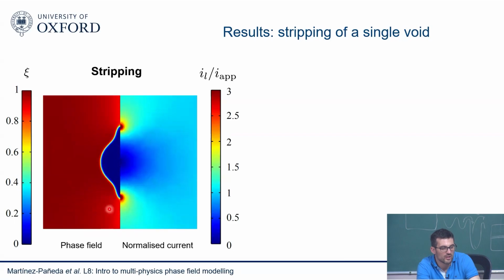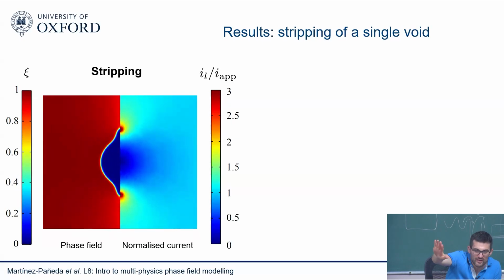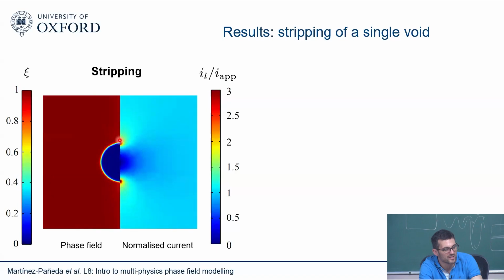You can look at the interface. On the right, in the electrolyte, I'm plotting the normalized current, so the local one divided by the applied one. You can see very nicely the distribution of the current, very nicely how the hotspots are captured. In general, you can see that the behavior is at least qualitatively what we see in the experiments, right? We see the void enlarging due to the application of stripping. We are not telling the void where it has to go. This is just solving a phase field problem and minimizing that functional, and the void decides where to go. You can see that the current hotspots are arising naturally. I don't have a criteria to define where a current hotspot nucleates or not. They are arising naturally there. So you see exactly what you expect from experiments.